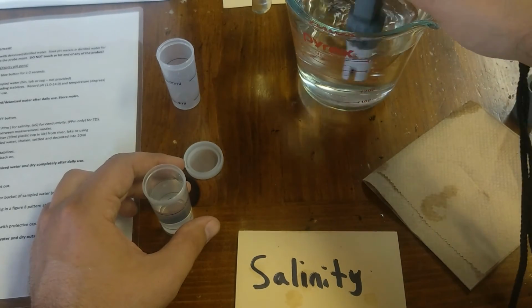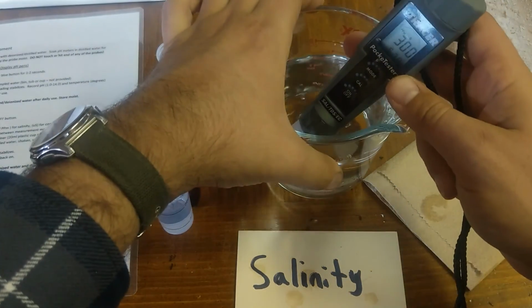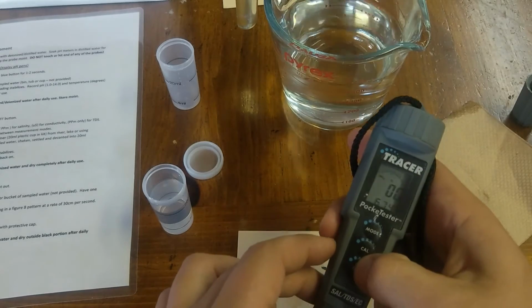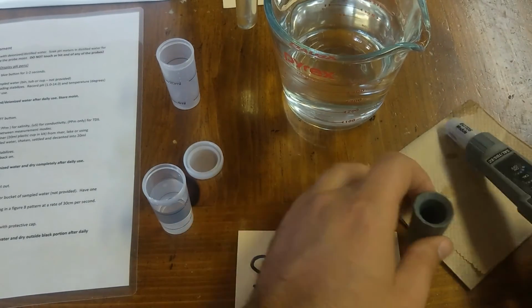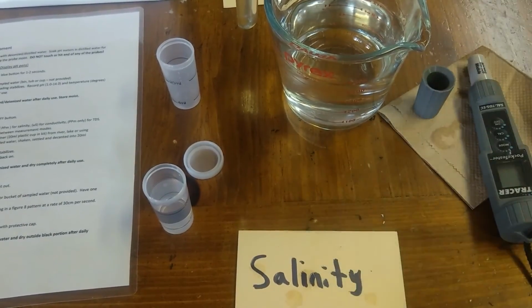And what you'll want to do is rinse the probe after. Just rinse it off. Just take out all of that salt solution. And I mean, it's still reading things. 300 back to 300 makes sense. And I'm going to shut that off. And again, I'm going to let it air dry with the cap here. I will usually rinse off the cap too if it was stored dirty.